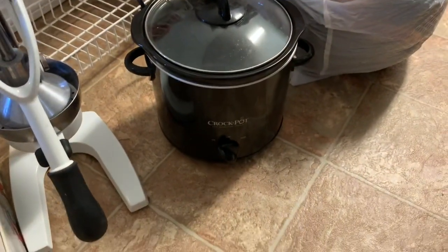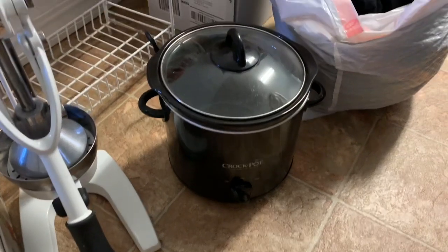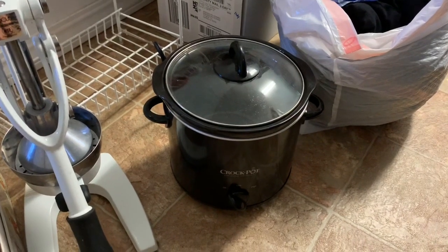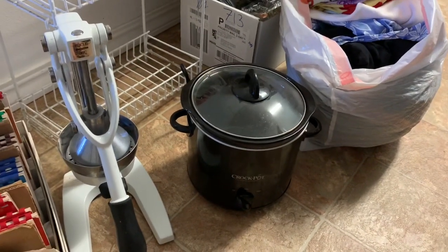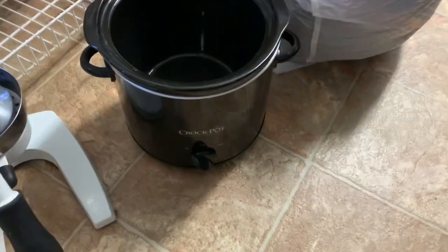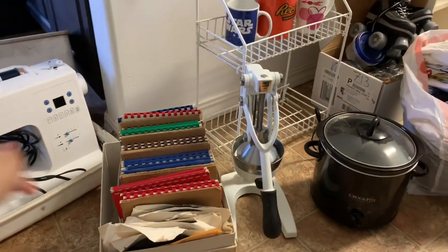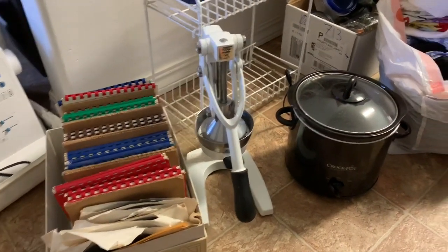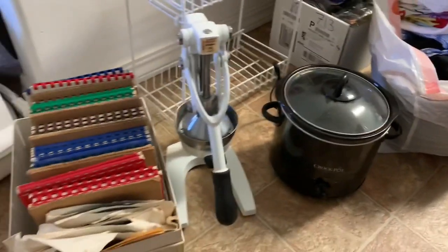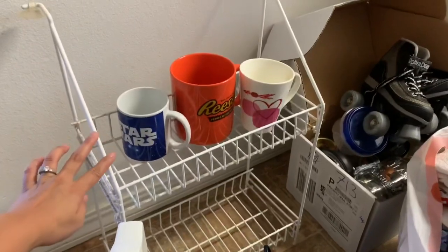This crock pot — this is the second crock pot I've had. I donated my first one years ago, and then when the pandemic happened and the thrift store opened back up, I got into this scarcity mindset or survival mindset like, 'Oh no, I'm gonna need a crock pot.' It's been a year and I still haven't used it. Same with the sewing machine — I bought it thinking I'd need to learn how to sew with the shortages, but it's been a year and I haven't used it, so I'm gonna let it go.